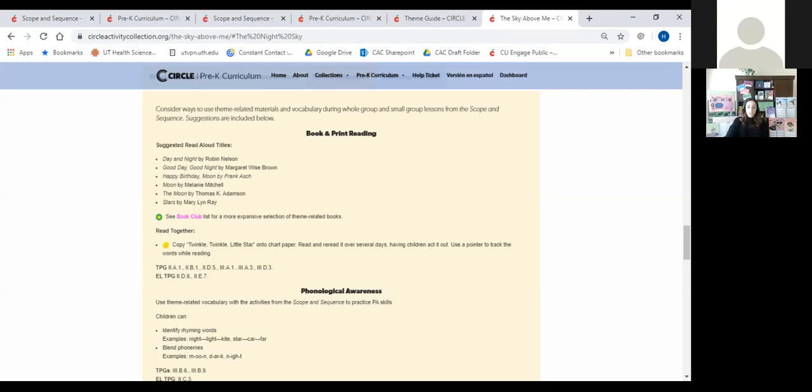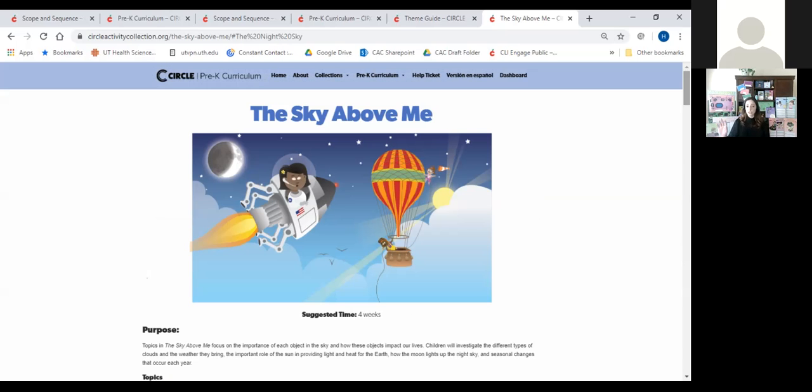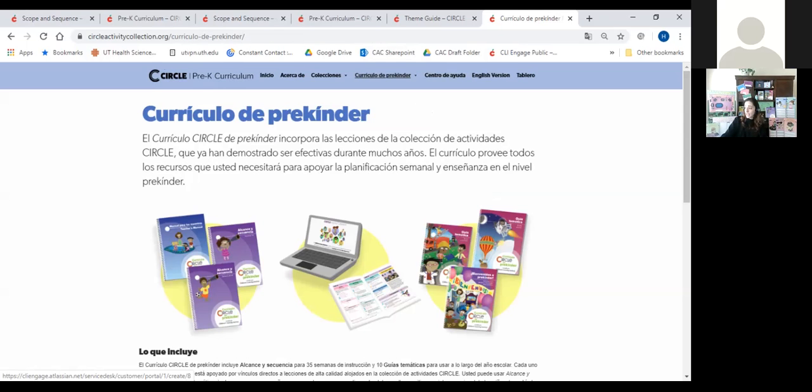Is the curriculum in English and Spanish all in one curriculum? They are separate curriculum. Now, if you go online, you can move easily back and forth between the English and the Spanish. But if you're looking at purchasing print, there is an English print version and there is a Spanish print version. Here, what you'll see is that it's very, very easy to move between the English and the Spanish curriculum by just clicking on my Spanish version button here at the top. And now I am in the Spanish curriculum.